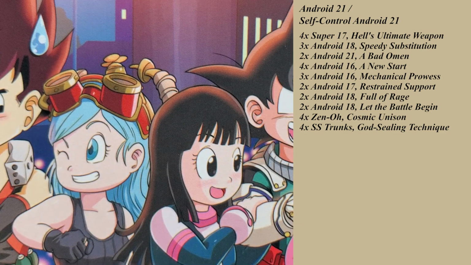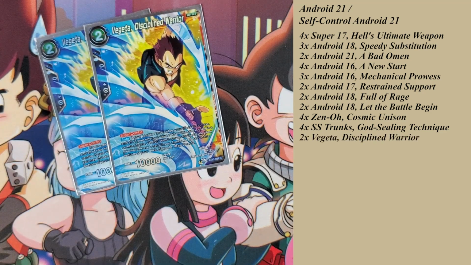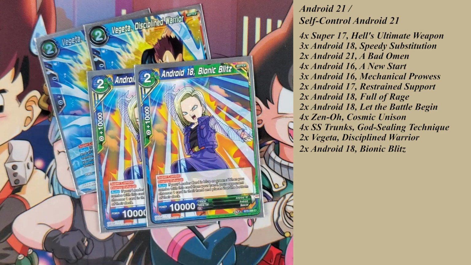So next in my super combos, I'm going 2 of the Vegetas, which at 4 or less life, you bottom a card, draw 2. It helps you cycle cards. So I'm seeing the cards I want to see. And I went 2 of the Bionic Blitz, which when you combo with this card, your opponent has to bottom deck a card. And truly, I only play the 2 of because I'm only really playing 2 arrivals. And so this is another choice to search with Speedy Substitution as well.